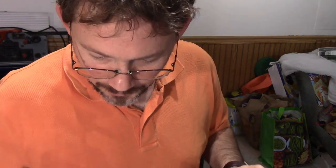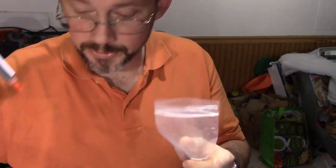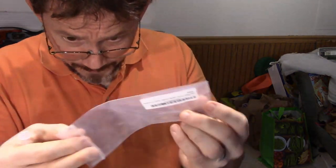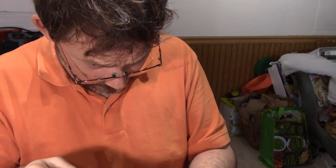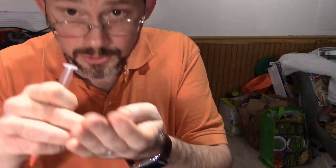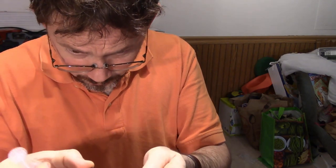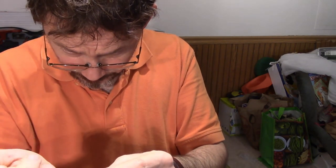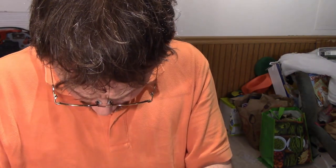So okay, it is time to pull out the syringe. Now, this stuff here has a very short shelf life, so they gave me two tips here. I'm just trying to decide what to do. It's a good idea to try to use all of it, and you can store it in the fridge when you're not using it, but it'd be better if you just use all of it. Oh no, they've got a really tiny hole and a not so tiny hole. And that's a tough choice.